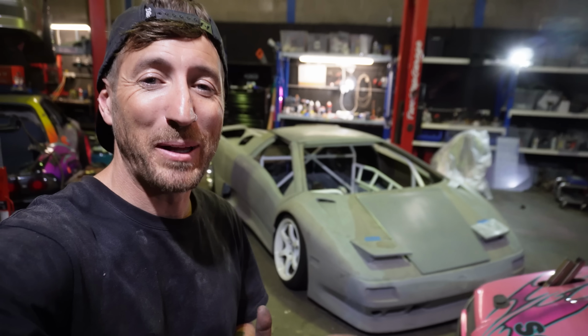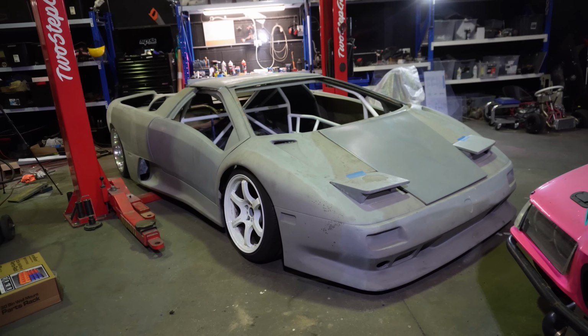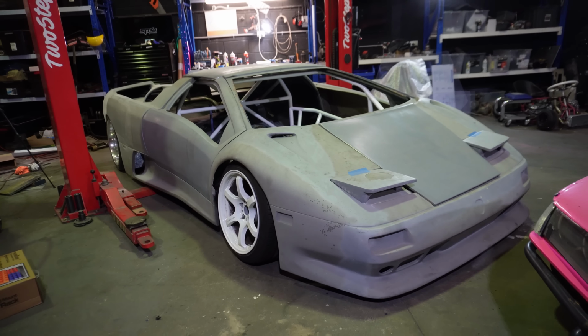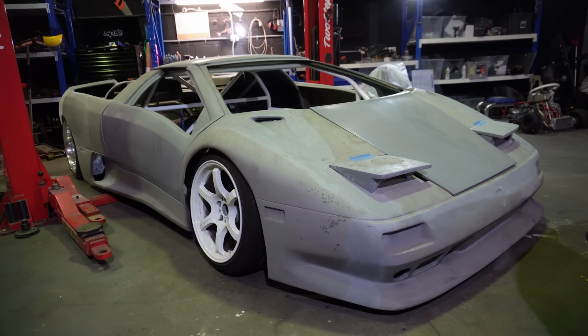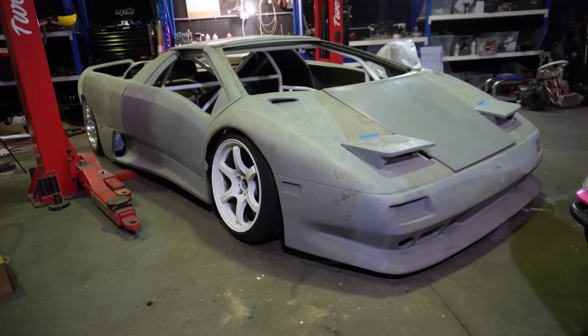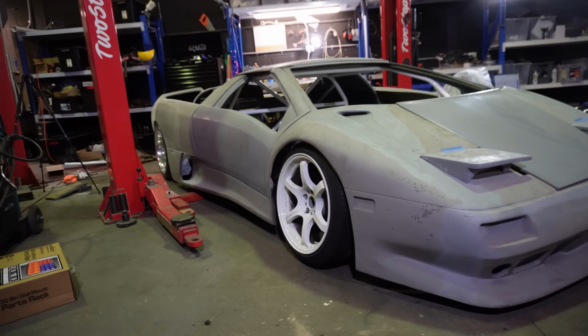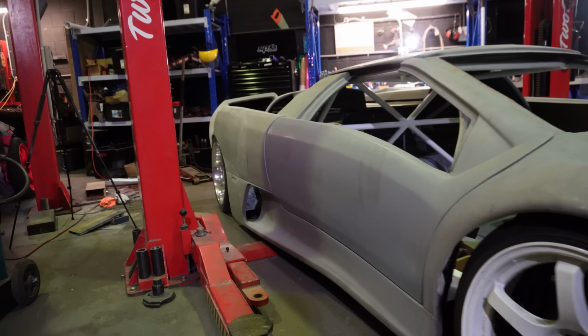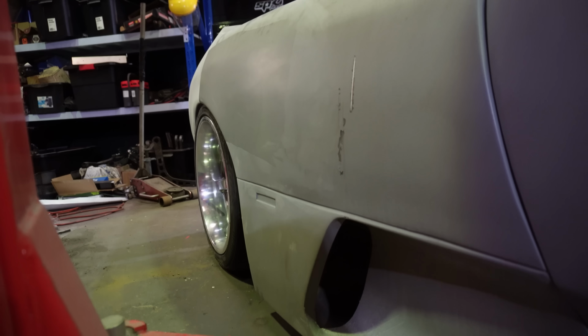It's hard for me to explain to you guys how insane of a presence this thing has. And I'm not sure we're gonna fully capture it on camera, but man, this thing just looks absolutely crazy. Piece by piece, seeing it transform into a proper car is just absolutely unreal. And that rear wheel fitment is just looking absolutely perfect. Look at that. Spot on. We couldn't have got it any better.